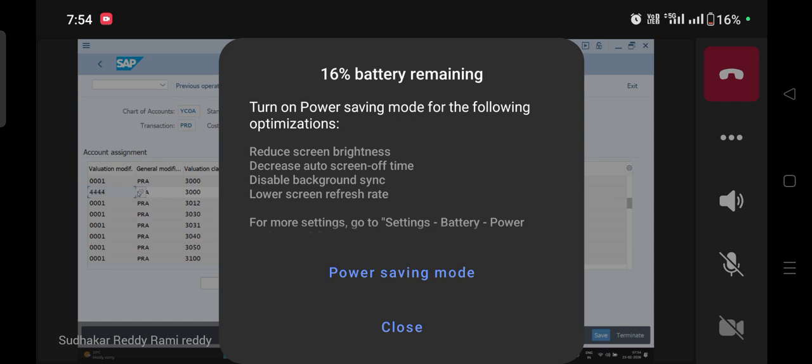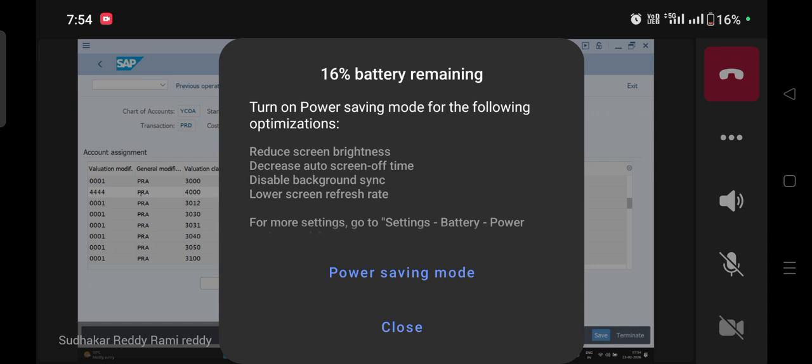If PRA triggers for PRT, for transaction PRT, PRA account modifier triggers with some movement types, then again what is the last GL account? Gain GL accounts, you can assign that. You may assign the same GL account or a different GL account. Likewise, for semi-finished product valuation class, for finished product valuation class, for raw material valuation classes, you can assign the entries.